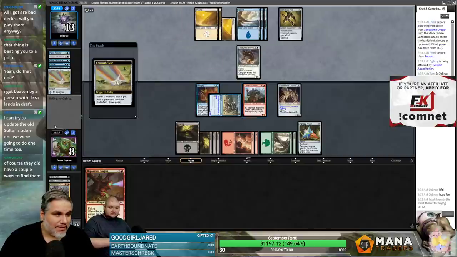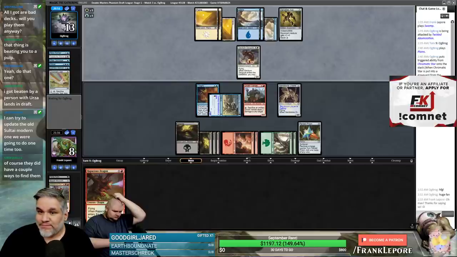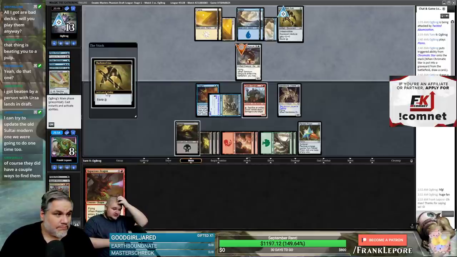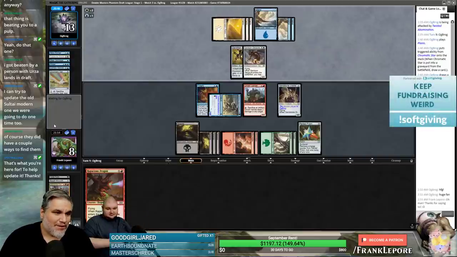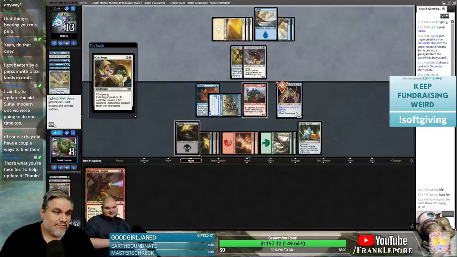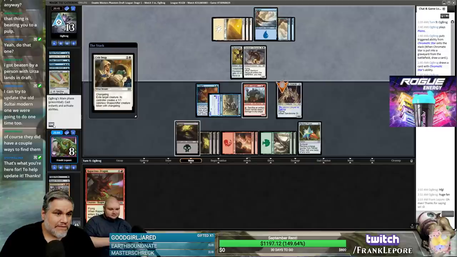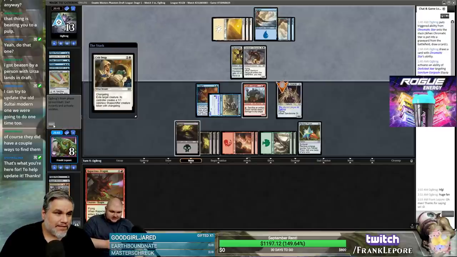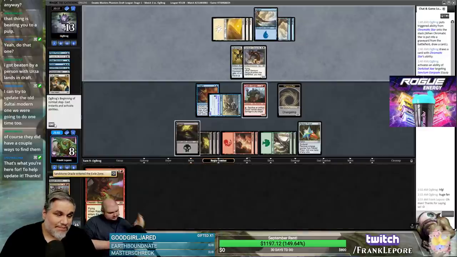I'll always take a Sultai Modern deck. Especially now, because I feel like there's been a bunch of good Sultai cards added to Modern. By Sultai, you mean blue-green cards? Yeah, blue-green decks with Fatal Push. This is my Sultai deck, and you're like, come on, buddy. Just because you're playing Fatal Push doesn't make it. This is fucking insane. Like, you have answers for everything. Yeah, it's been pretty nuts. That's what you're here for, to help update it. Thanks. That's actually a good point. I can't argue with that, actually.